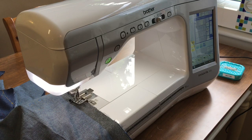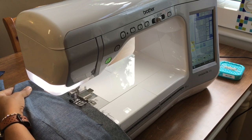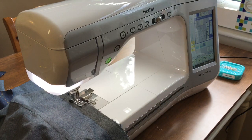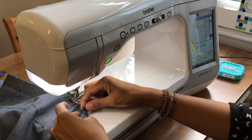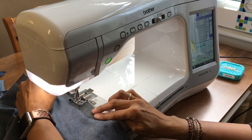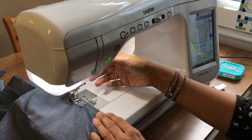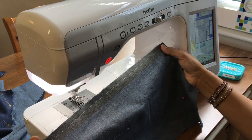Just separating up here because it's quite a long piece. And because I've got a tripod in my way, you can see I've got a pin here to tell me where the end of the top part is, and I'll meet the bottom part. And I'll cut off there. Okay, so there I've done the bottom in white so you can see the basting stitches there.